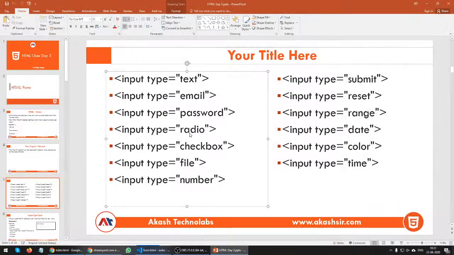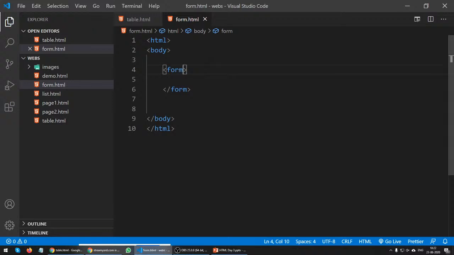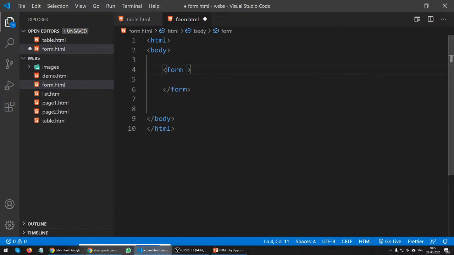So simply we can write one form tag, right? So let's say form tag, we can specify the method. By default the method will be get, but if you are providing some method, post is very secure and get is not secure. But yes, get method is very useful whenever you are doing a sorting and searching operation. Okay, so let's say I'm not specifying any method over here.